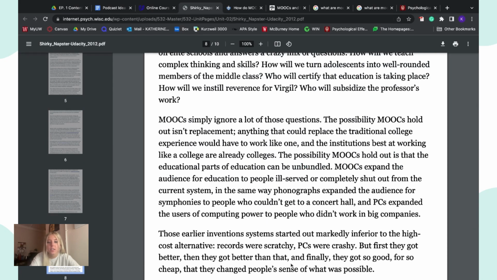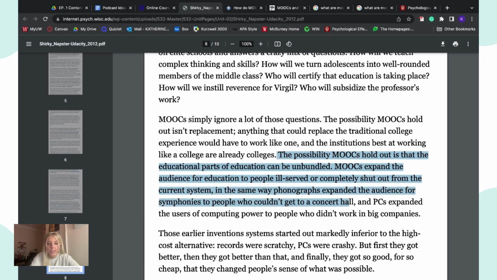Okay, here. This is the quote that I wanted to point out. It's kind of like what I was talking about before: the possibilities of MOOCs are pretty substantial. There are so many different things that MOOCs can be used for, and all the educational aspects that fit into the typical, traditional form of receiving a college education can be unwrapped and taken apart and be given to individuals who are less fortunate, who might not be able to afford a college education, or those who aspire to become more educated.